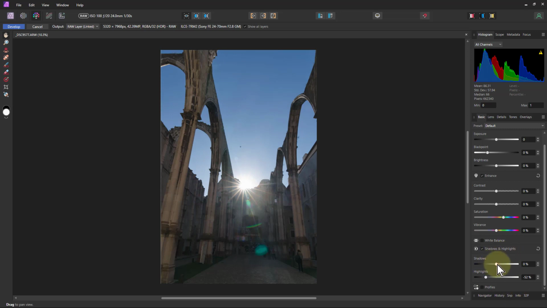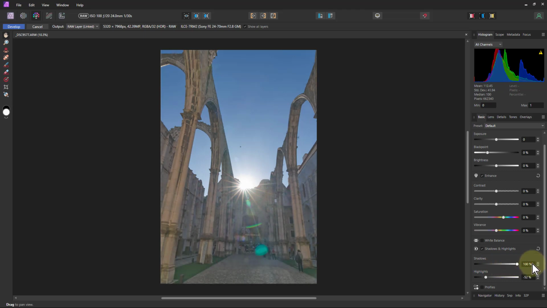Then I'm going to see if I can bring up the shadows a bit, because again, if I move this, you can see on the histogram up there, just the bottom end is moving. So I'll bring this up here, and if you go too far it goes a little bit bloomy, so just go up to somewhere where I can do some further work in the photo persona on it.